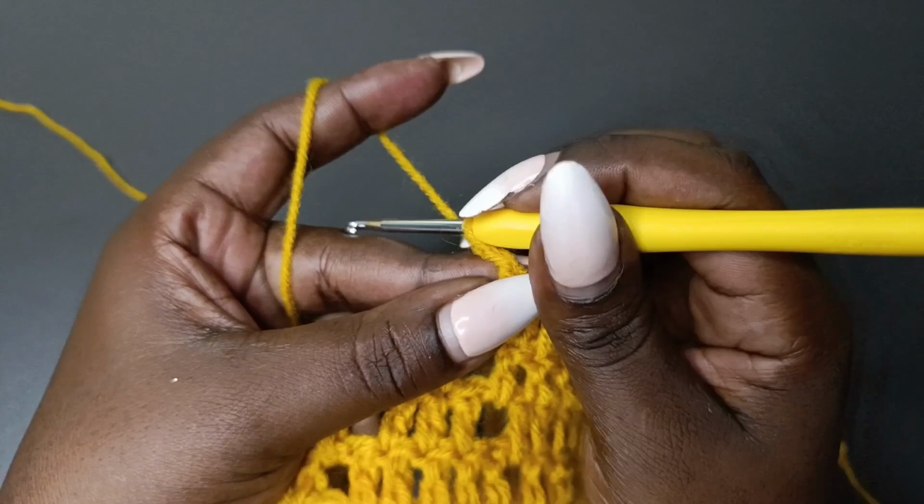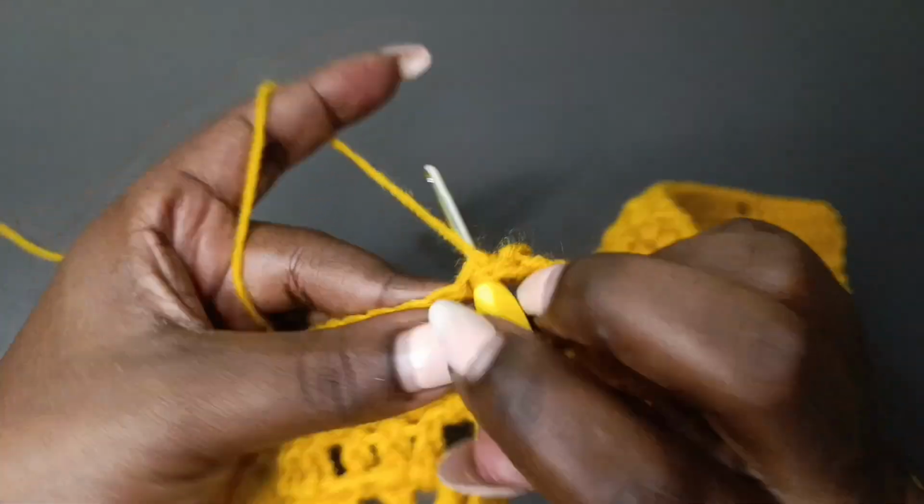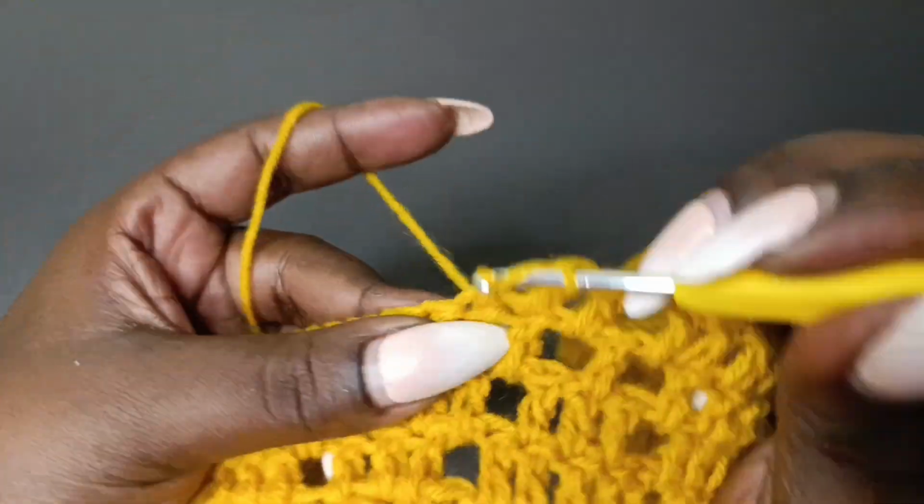Then continue with the pattern to the end. So chain 1, skip this double crochet and work a total of 9 double crochets in the next 9 stitches.